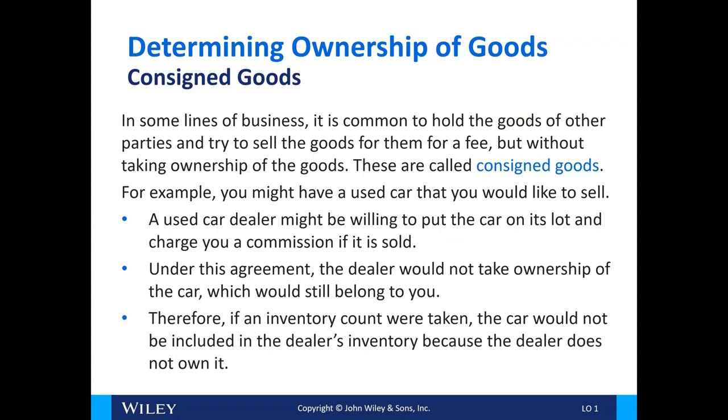And then there are consigned goods. In some lines of business, it's common to hold the goods of other parties and try to sell them for a fee, but you don't take ownership of the goods. So consigned goods are the property of whoever owns them. A used car dealer might be willing to put the car on its lot and charge you a commission if it's sold, but it's not their inventory.